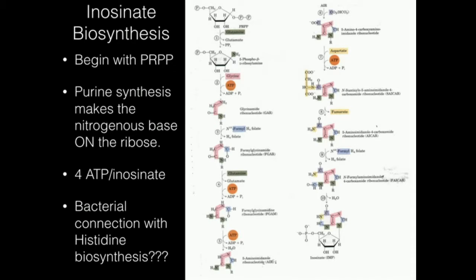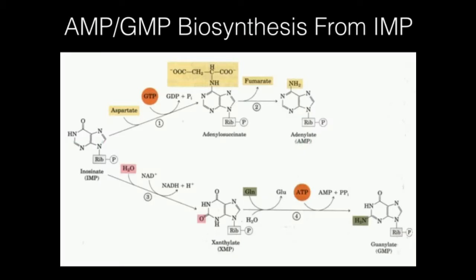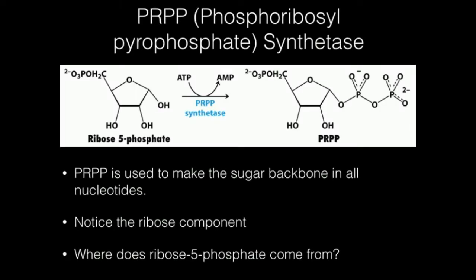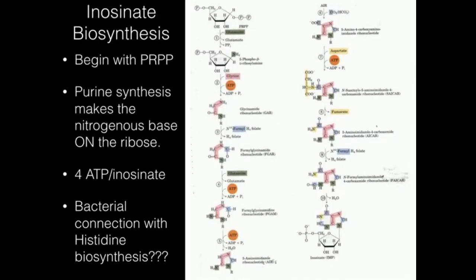We're going to start with PRPP. What you should notice about purine synthesis is that it's very energetically costly. In this synthesis, we're going to rely on four ATPs to make one inosinate. Inosinate or IMP is not one of your normal nucleotides that we talk about. However, inosinate is going to be turned into AMP and GMP. To make one IMP, we have to use four ATPs. If you think about it from the last video, to make PRPP, we have to use another ATP molecule. So really to get from ribose 5-phosphate just to inosinate, we're actually going to have to use five ATPs total. But just from this step, we're going to be using four. The point is, it's very energetically costly.